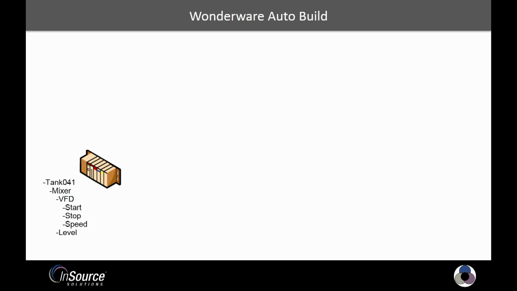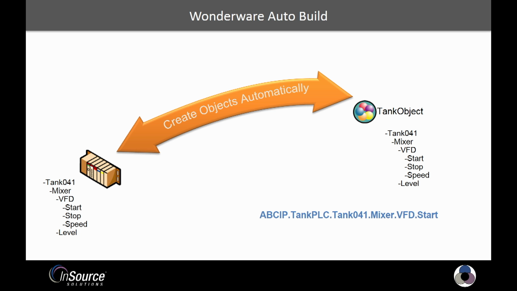One of the issues that we have in a PLC HMI environment in doing that development is we need to develop our code. We're going to develop those structures and those tags in the PLC, and we're going to need to link those up to the Wonderware side inside the objects or the tags. As you can see on the screen, the system is going to automatically create this tank object for me, or these tank objects, directly from the structures that I have in my PLC.